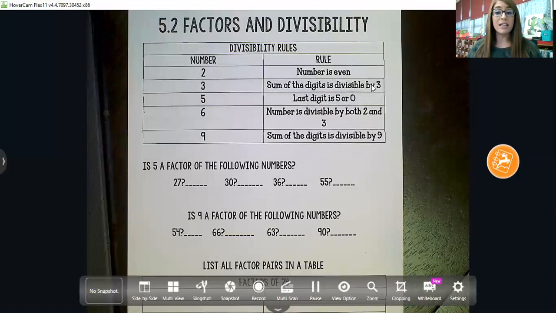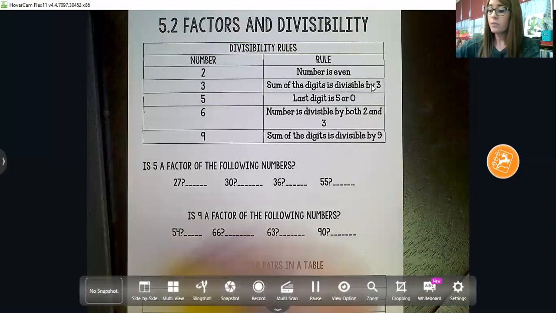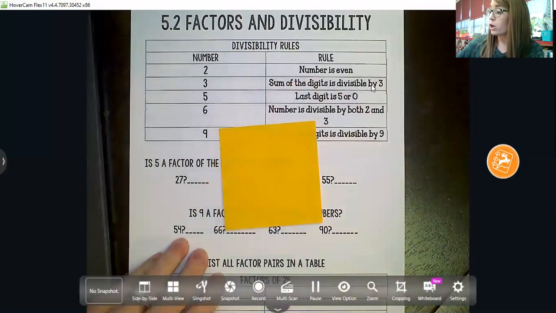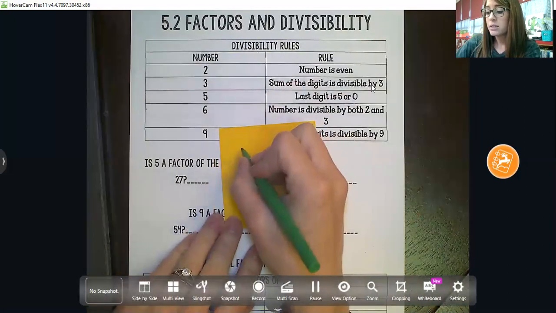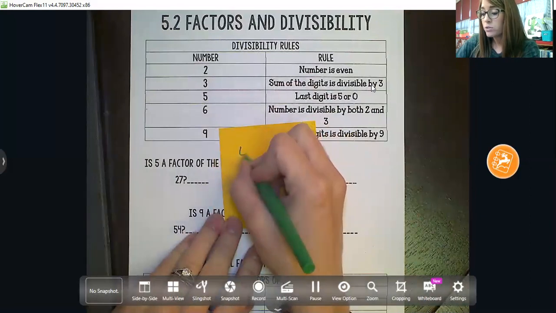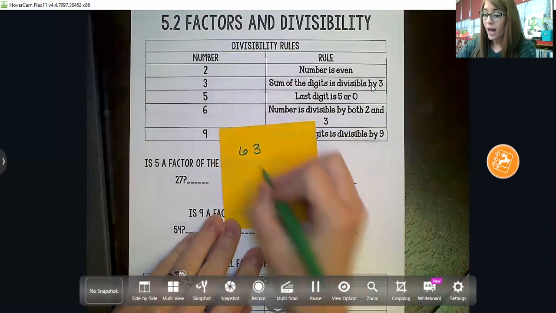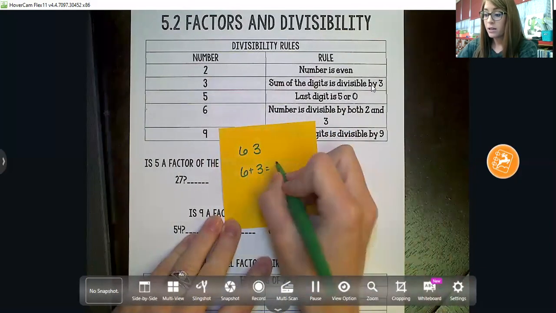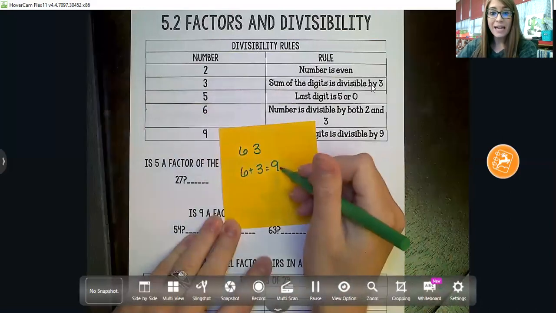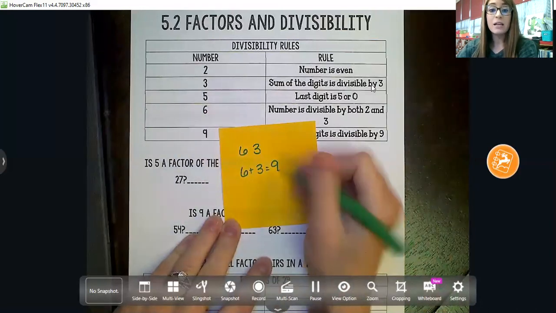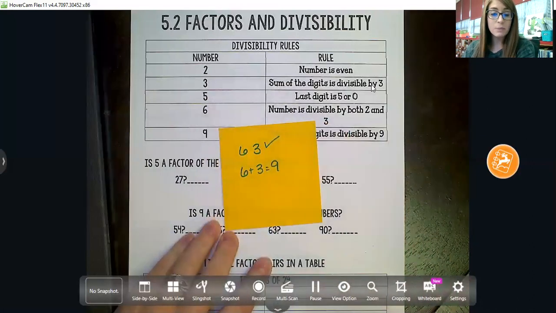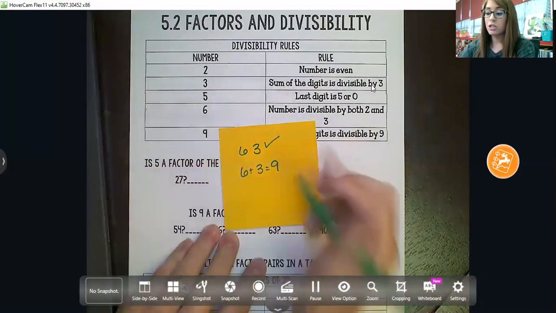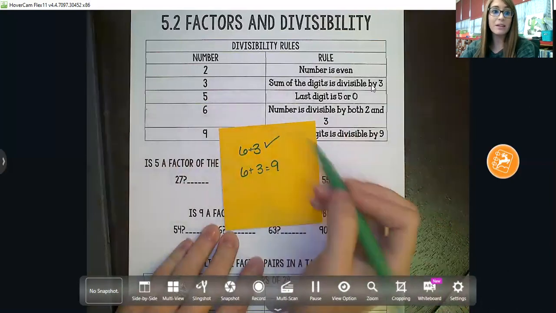or by 3 if you add their digits together and they equal 3. So for example, what I mean by that is, the number, let's see, we'll do 63. If you add 6 and 3 together, you get what? 9. Can 3 go into 9 evenly? Yes, it can. So 63 would be divisible by 3. So when they say the sum of the digits, they mean you take both of the numbers in the number and add them together.